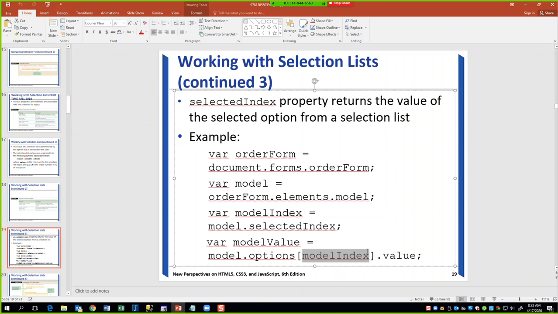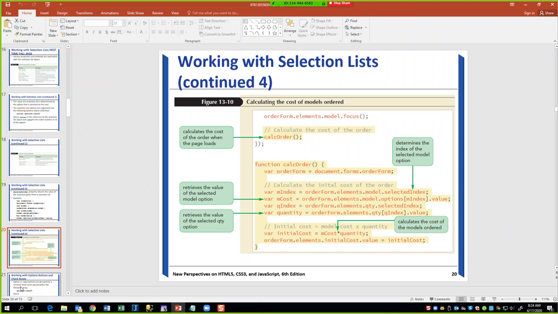See how this is right here? That's our selected index up here, and dot value. Let's see. orderForm.elements.model.selectedIndex.